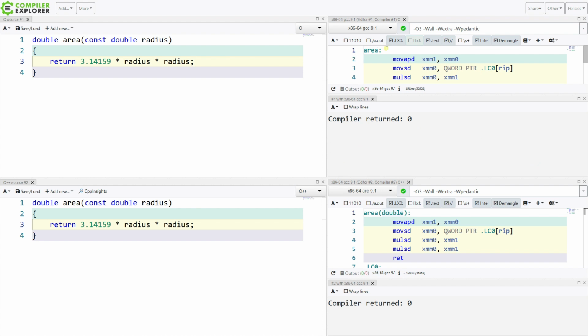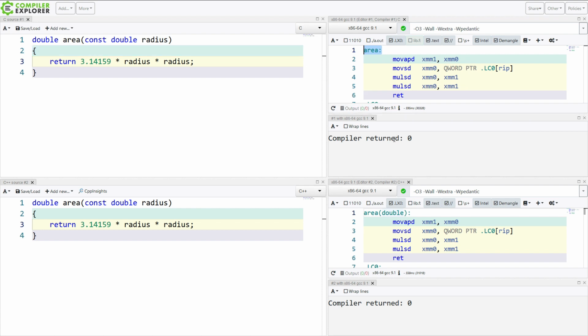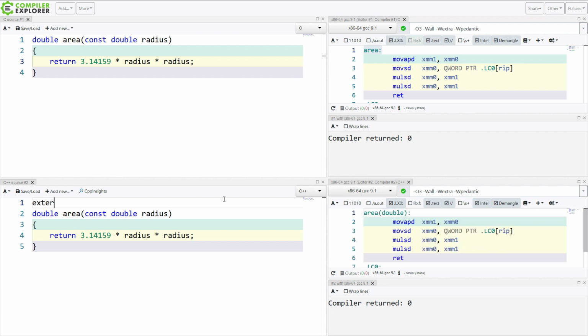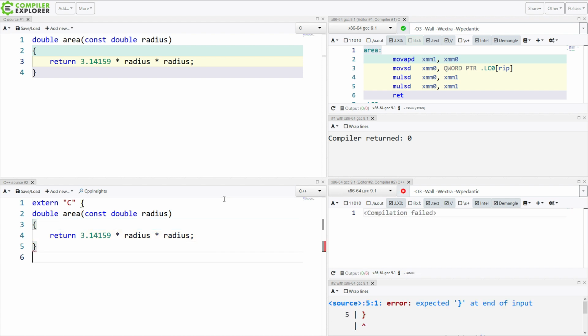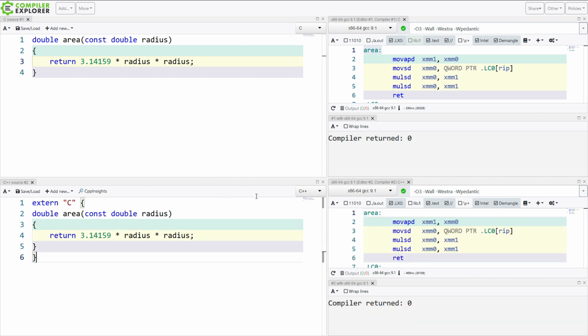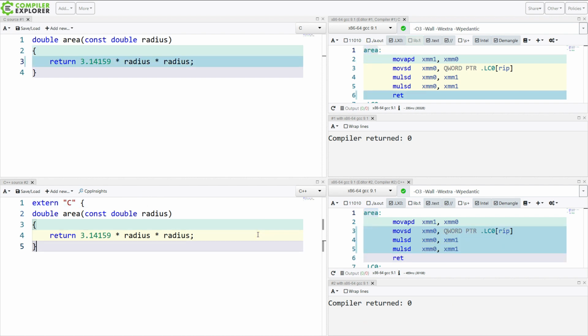Now notice we have an area function in our C compiled output, but it doesn't have any type signature with it. That is because the type and number of parameters are not actually part of the C calling conventions. Well, it has to be in the C calling convention, but it's not something that's actually saved in our symbol table here. And we can kind of see this if we were to do this extern C. We are telling the compiler this function should have C linkage. That's what this does in our C++ world. And you can see here again, we've lost the type information from our C++ version of it.